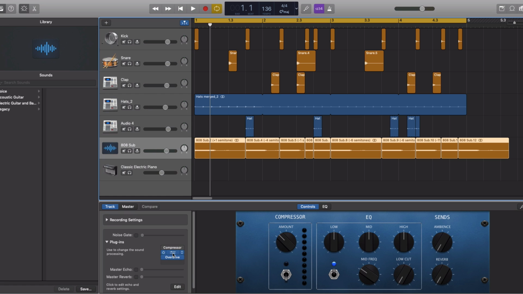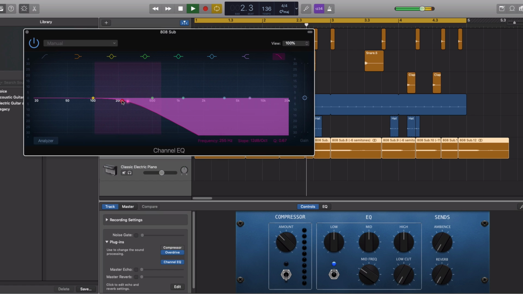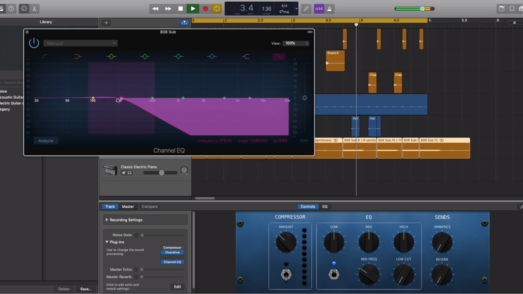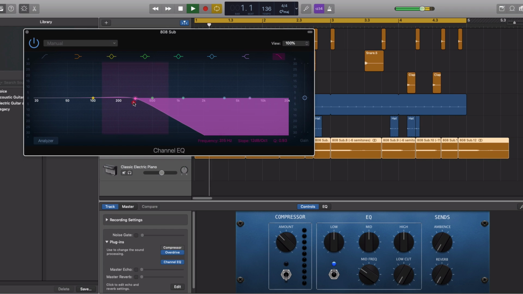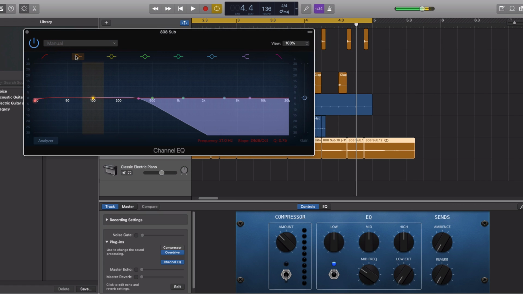Then we might want to go ahead and move the channel EQ after that overdrive. So I'll put the overdrive up, and just clicking on that, we can take some of that high end off, meaning you're just going to make it a little bit warmer, get rid of any of that high end that we don't really need, and boost a little bit of the low end. And I'm going to go ahead and crank this up just like that.